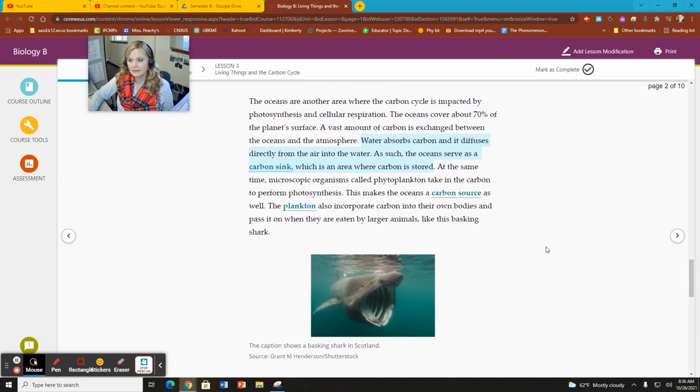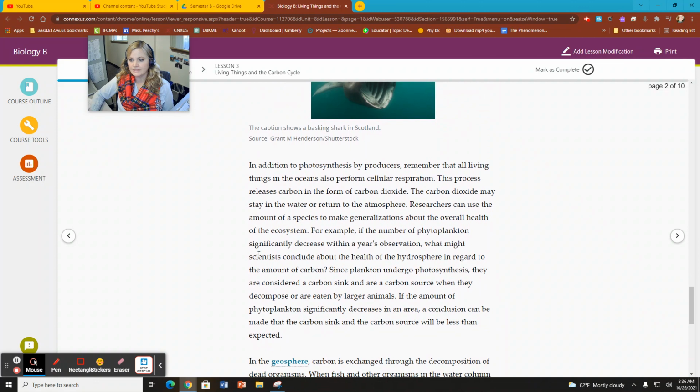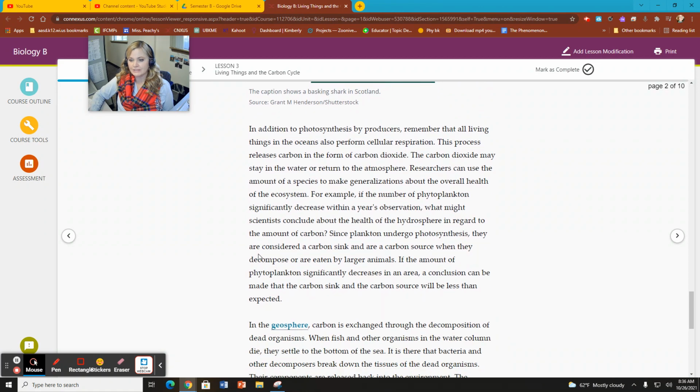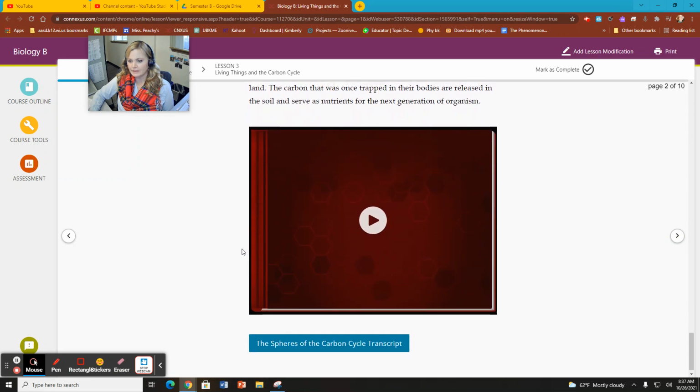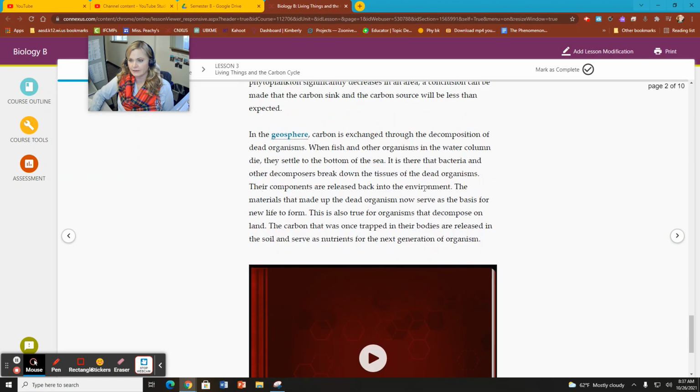So this carbon is used in the ocean. It is used by ocean organisms. It is taken up to be part of the bodies of the organisms. Certain plankton will incorporate it into their own bodies. They use it to make calcium carbonate, which is a mineral that is used to make shells and skeletons of ocean animals. And when they die and they decompose, this stuff will fall back down to the bottom of the ocean, and it will be fed upon by other organisms. And I believe that is talked about right here.